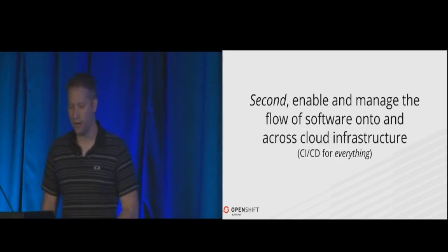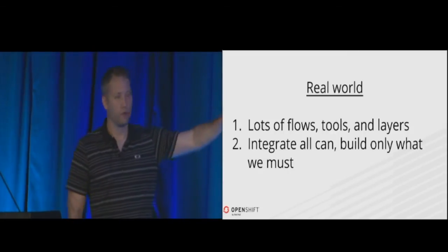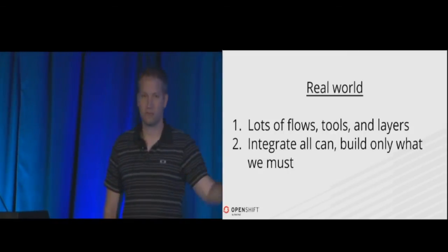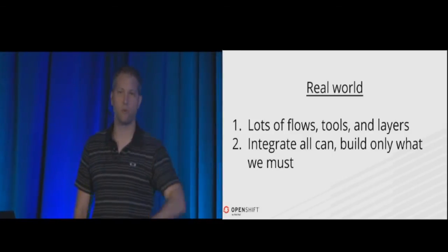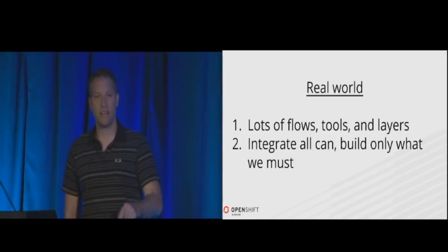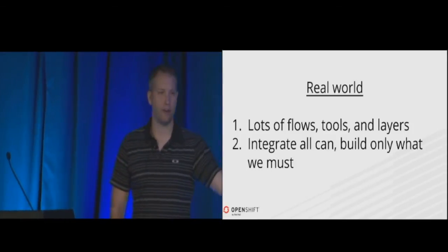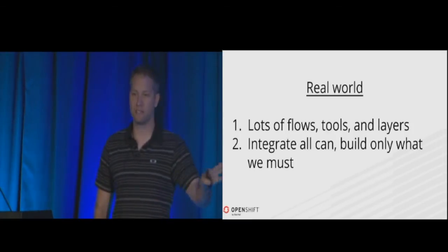One place that you can go, and that idea that you can do this is, the real world is that there's lots of these flows. There's lots of tools, there's lots of layers. There's no magic bullet, right? Nobody's going to come out and say, hey, this is the one system that's going to solve every one of your problems. But we want to say, how can we make Kubernetes better at integrating these pieces and offer options that make sense for people to work along?